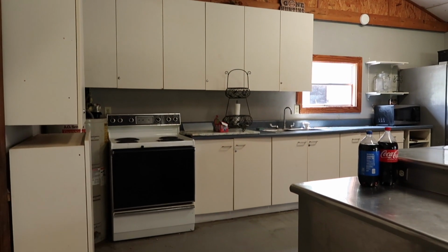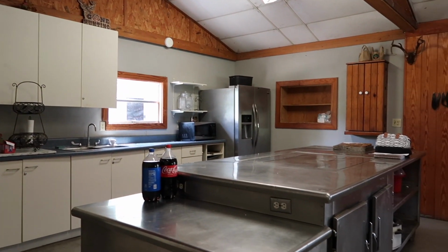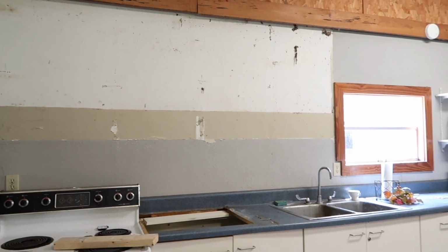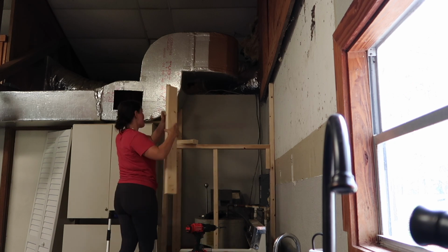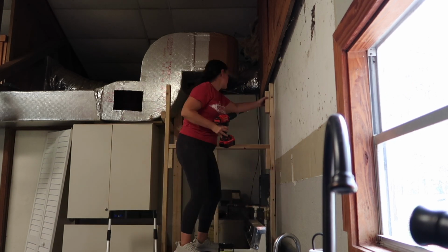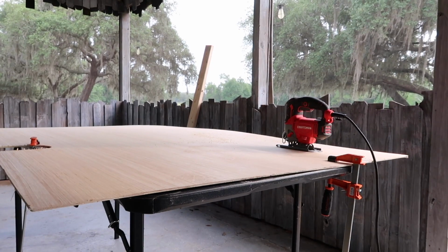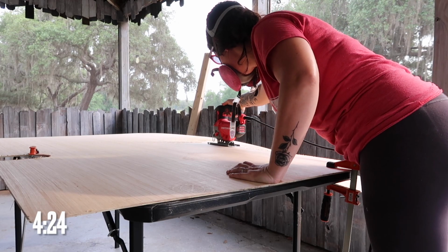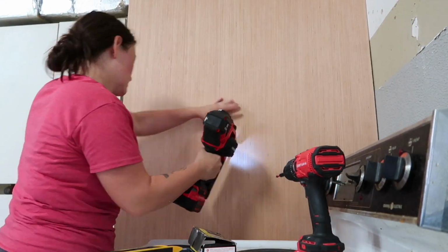Alright, so to start off this video, I wanted to share a time-lapse, kind of highlighted version of the entire makeover. I wanted to do it this way so you could see a start to finish of the full transformation. It also makes the before and after a little bit more satisfying when you can see all the work that went into the project. So if you have already checked it out and you don't want to watch it again, I will have a timestamp right here on the screen so you can skip to where I left off last week.